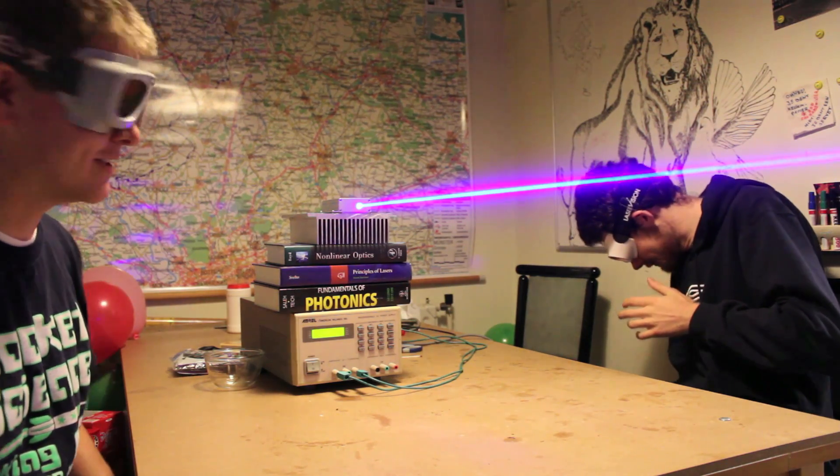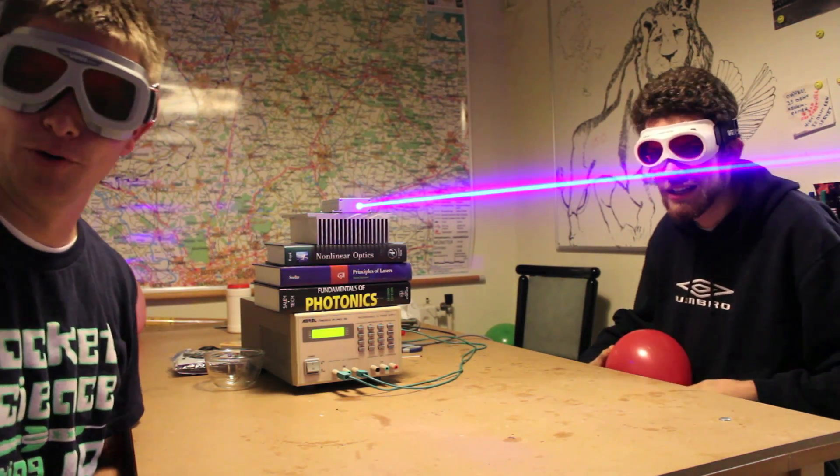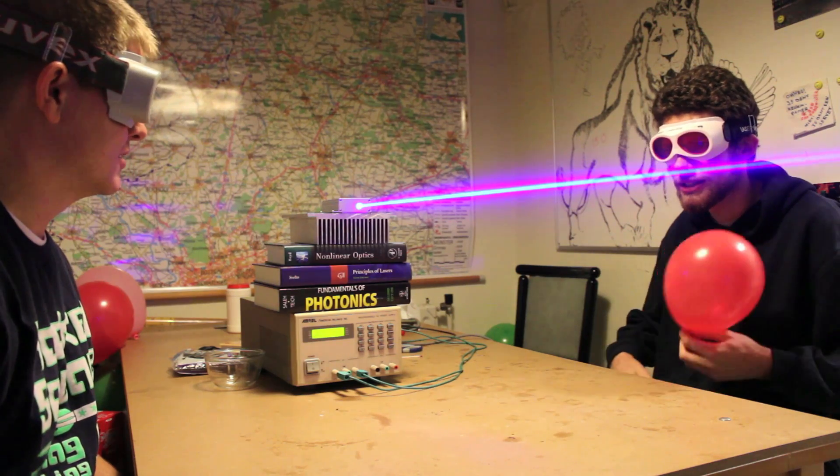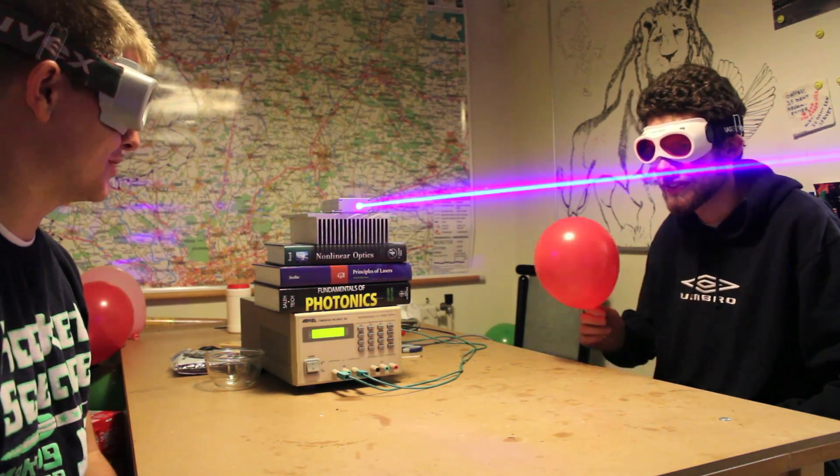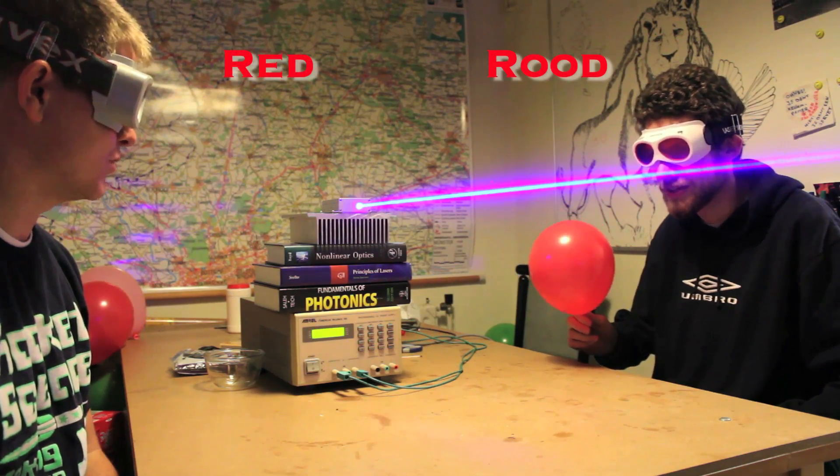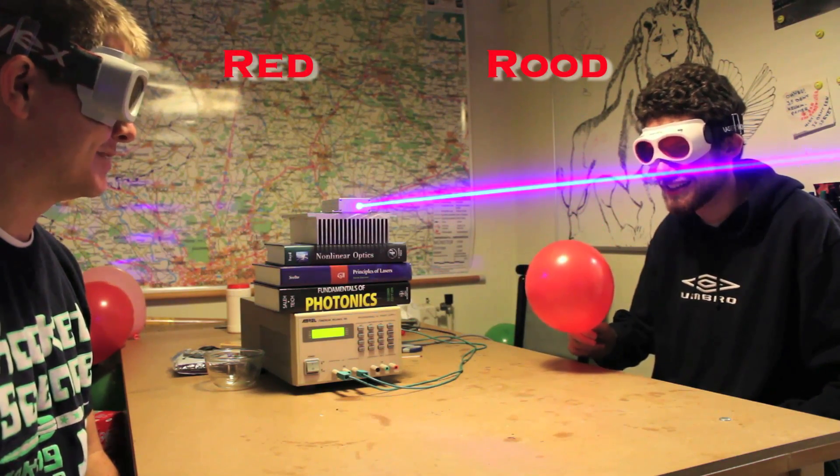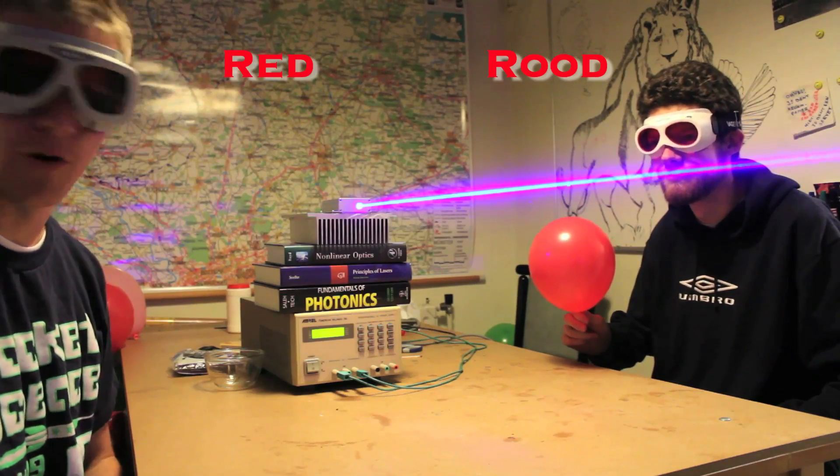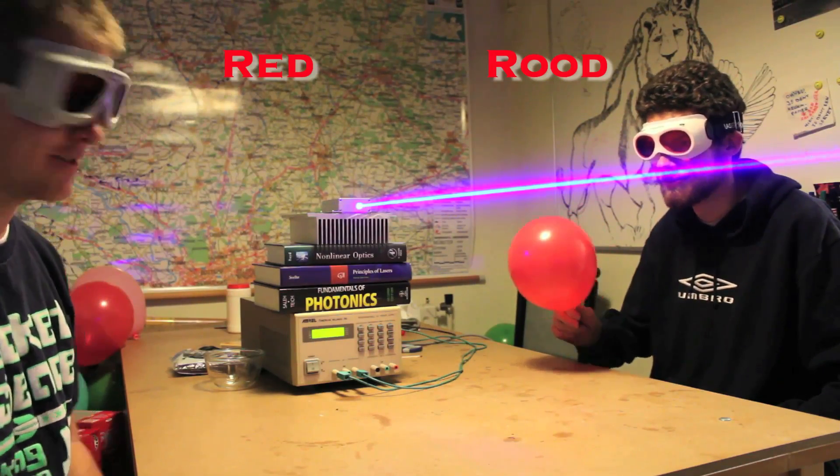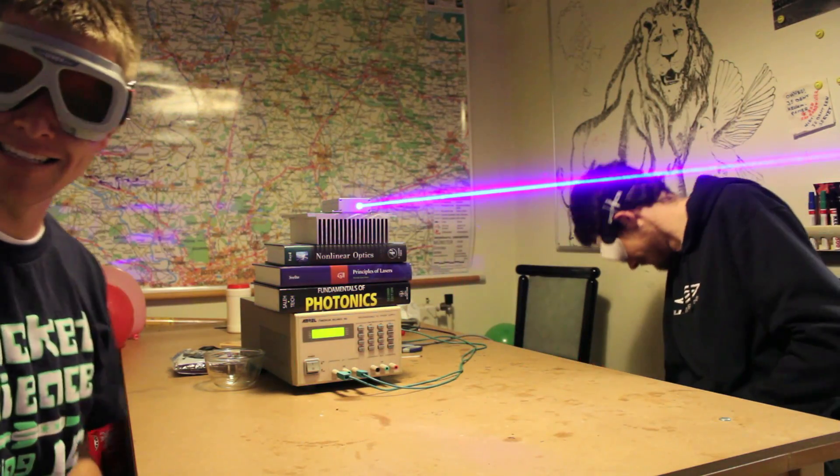Okay, so what color is this laser, Johan? This is blue in English. Blau. Blau? Blau. Okay, so what color is the first balloon? Rot. Rot, which is red. Did I say it right? Rot. Okay, red balloon versus blue laser. Easy.